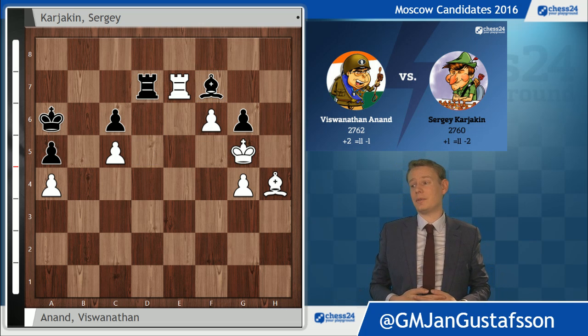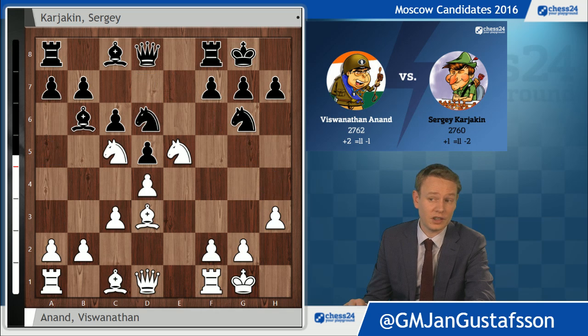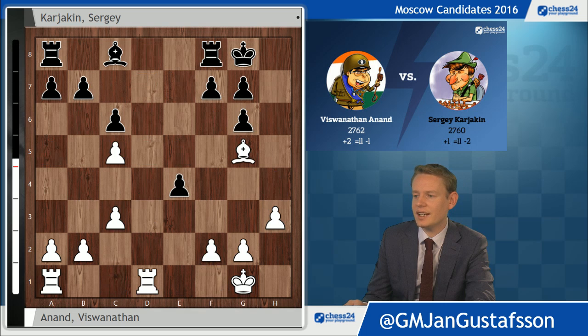It's a confusing game. Smooth victory for Vishy Anand, very technical. One of these games where it's very hard to say where black went wrong. You could certainly question some decisions in the opening. This knight g6 move I'm not sure about. But to win this endgame against a technician of Sergei Karjakin's caliber is an impressive achievement.